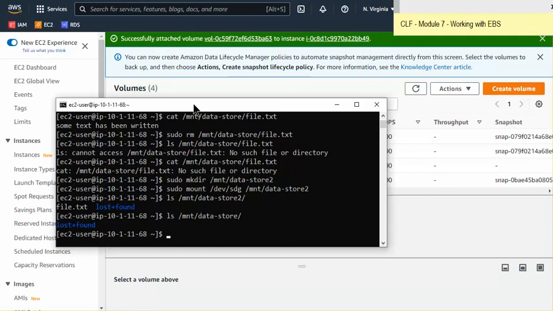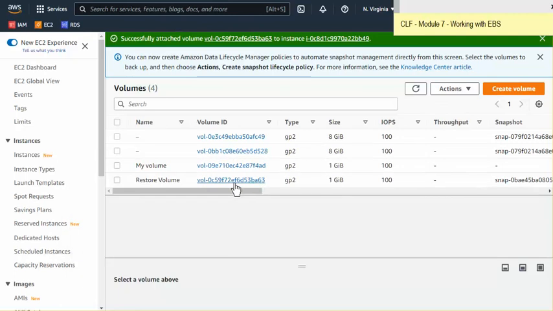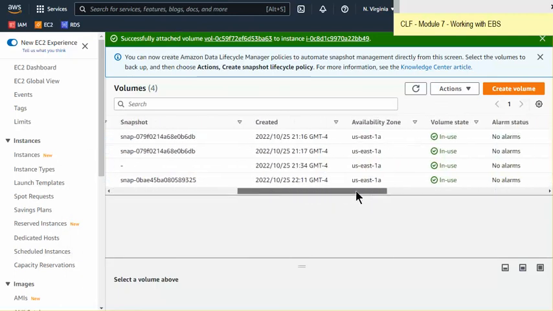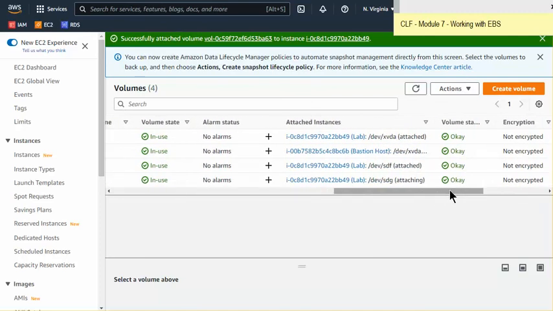So what is going to happen here is this lab EC2 instance has 3 attached volumes. I believe this one is the root volume, where the operating system is located.